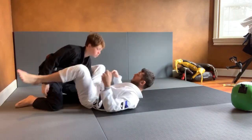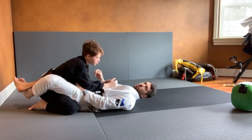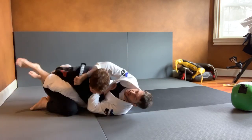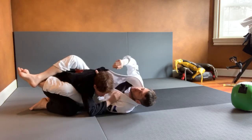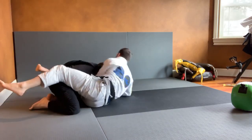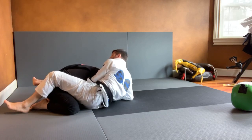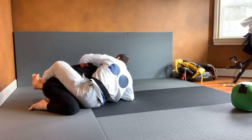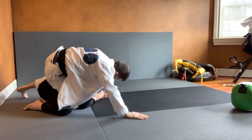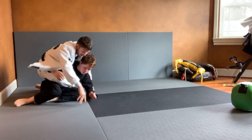Would you go chicken wing first there? Maybe — I think it all depends on how the person is reacting and where they're putting their arms. I can feel it right here — if I can go hip to hip, that's a perfect read right into the bravo choke. But once I can't get the bravo choke, I'll reach up, grab, get to my hand, go elbow or knee down, and then pull him over.